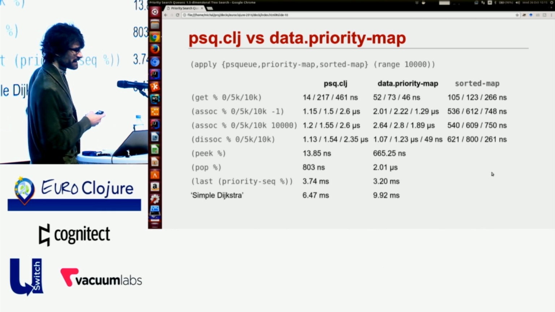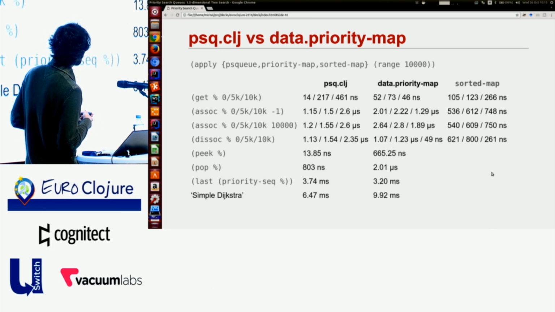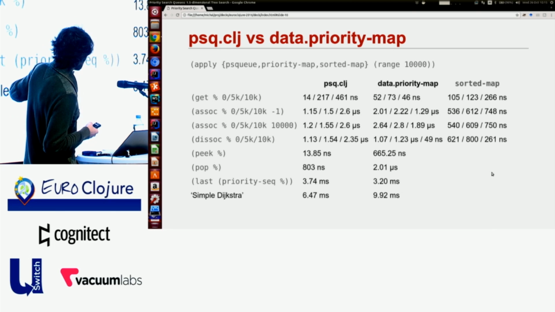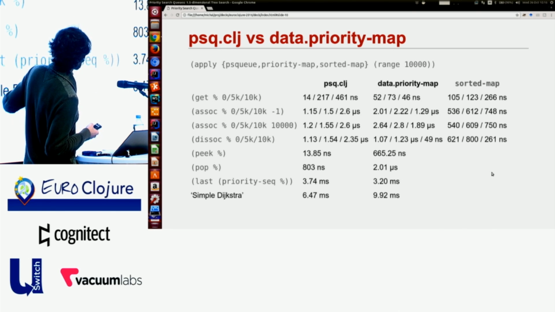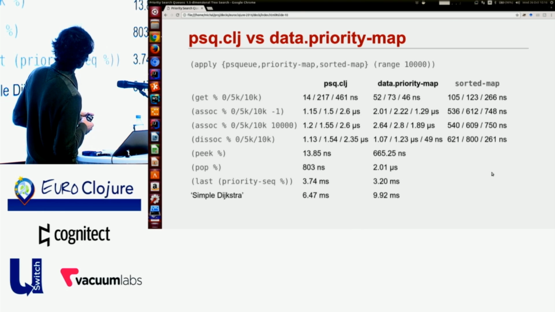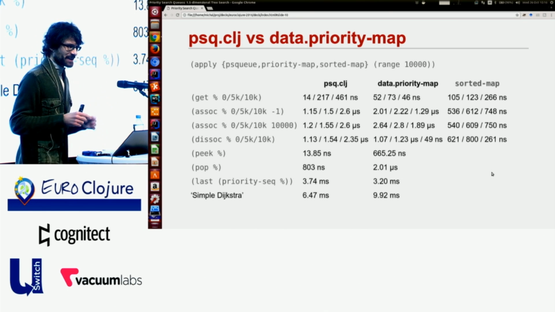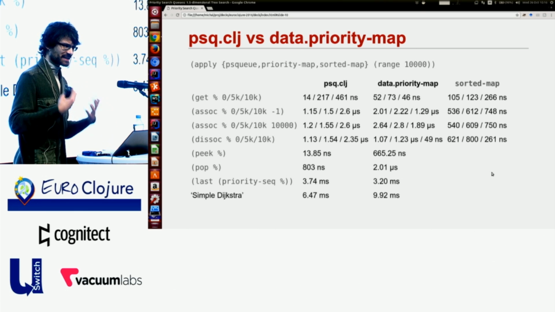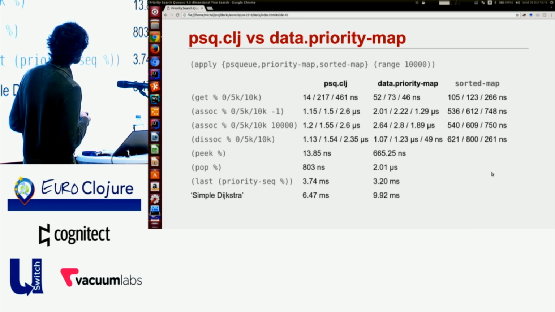It's a bit of a special case in setting them in order, but it's a good starting point for benchmarking. The final four benchmarks don't make sense for a sorted map, but they do for PSQs and for data priority maps. As you can see here, on get, data priority map absolutely trounces the competition, which is expected because it's based on a hash map, so no sorted data structure will ever come close.